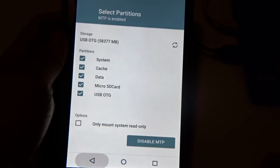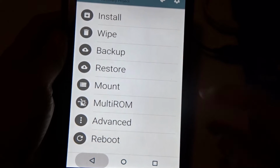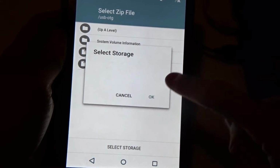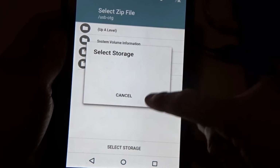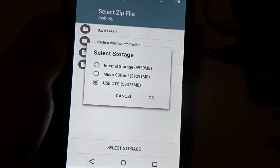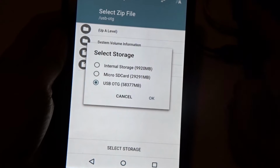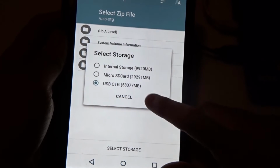Alright. And you'll notice I tapped it, but nothing happened. So we'll just tap back again. There we go. So now I'm going to go to Install. And it's already selected for my storage. In my case, it's OTG. Yours might be micro SD. You'll notice when you hit select storage that maybe it doesn't come up with something. Just tap in here until you see things start to come up. There you go. And that'll let you select your item. If you're using the micro SD card, you'll choose that. If you're using USB OTG, which is what I'm doing here, you go ahead and choose that.